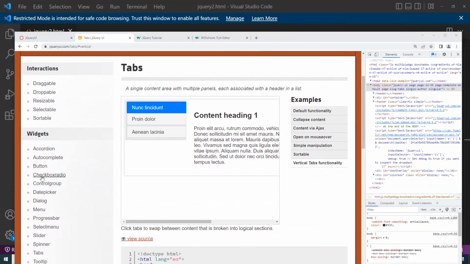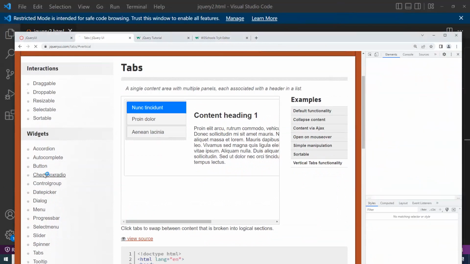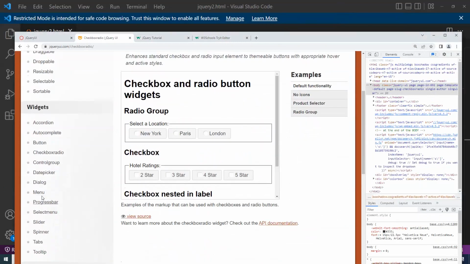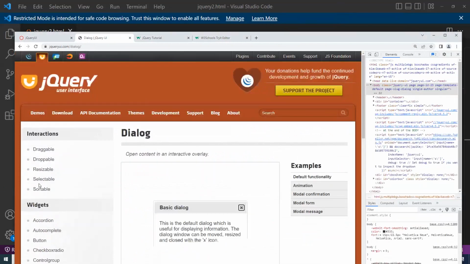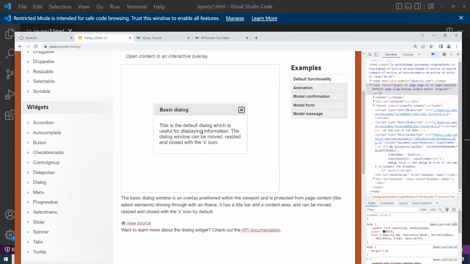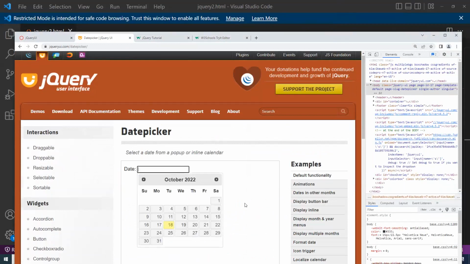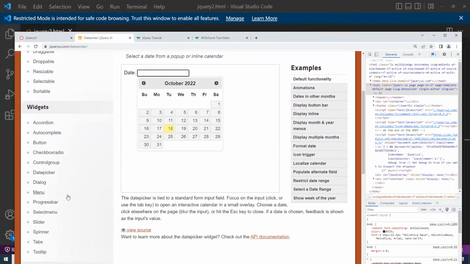And here are some other things that it will do. It gives you different checkboxes. It gives you different dialogs that will pop up instead of the plain old alert buttons. It gives you a date picker, to pick from a calendar.